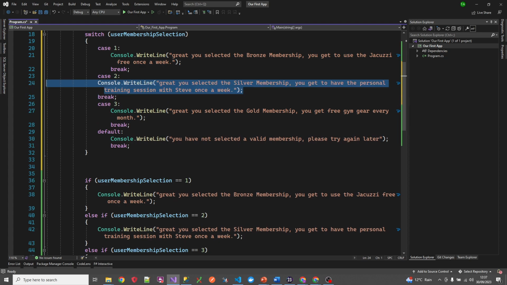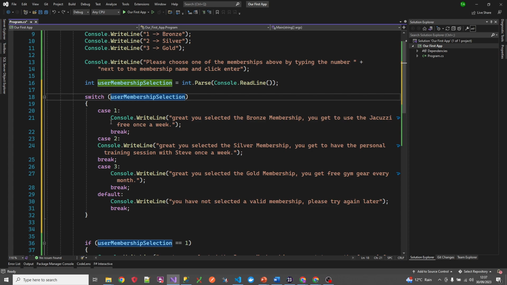I don't know why it's doing that, but anyway, just to give you a brief explanation again of that. So basically we've got our expression here, which is what we want to check to see if it meets any of these cases. So this is an integer value. It has to match what we are checking for, obviously.